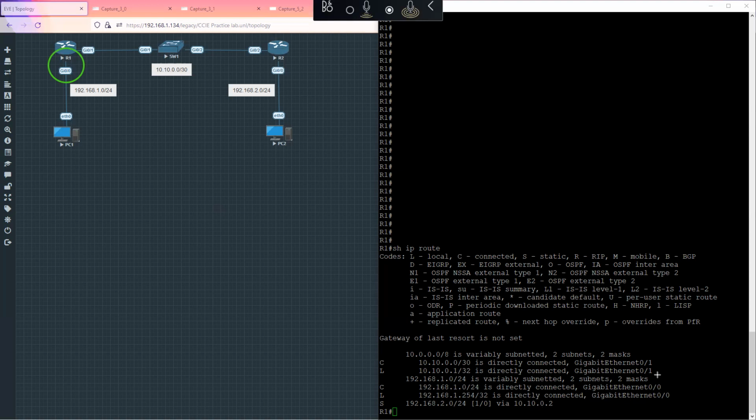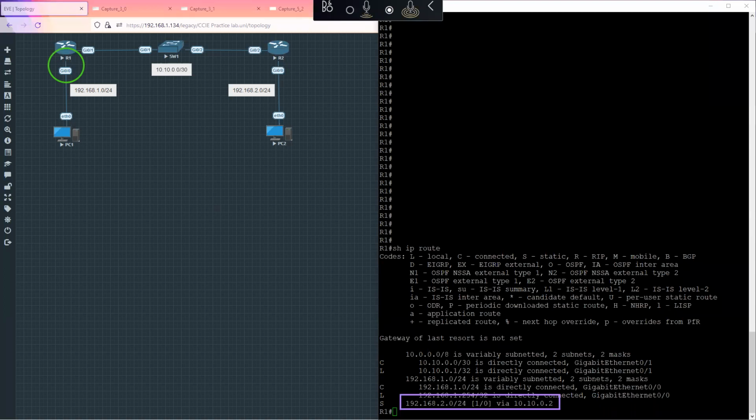But one great thing I did learn, which was actually awesome, and I don't think I heard about it recently in my studies, is that once it gets its primary way to get to a remote network, it also needs to do another lookup for that next hop, to see if it has that within the network. So let me do this. We have this route, 192.168.2.0, so we know how to get to PC2.